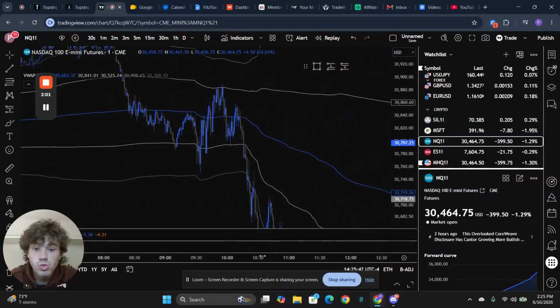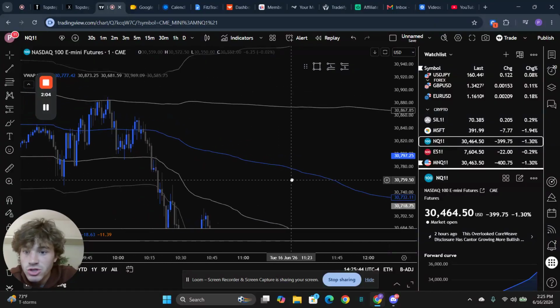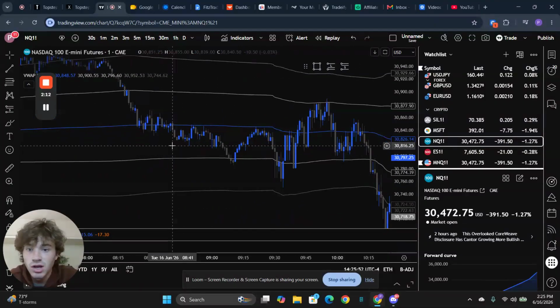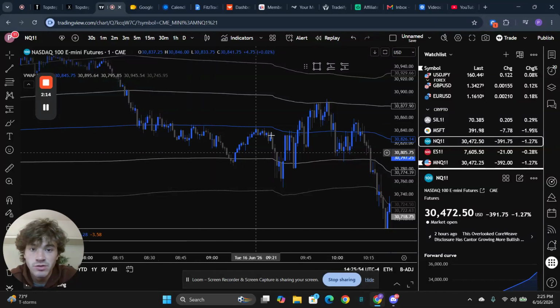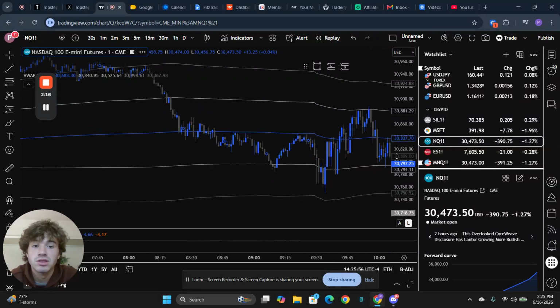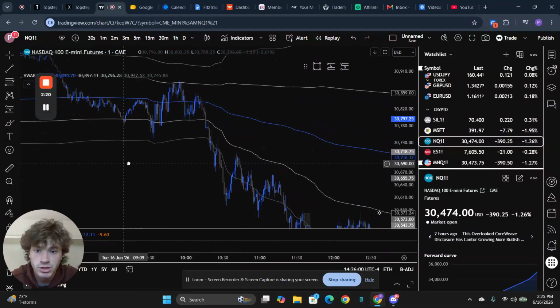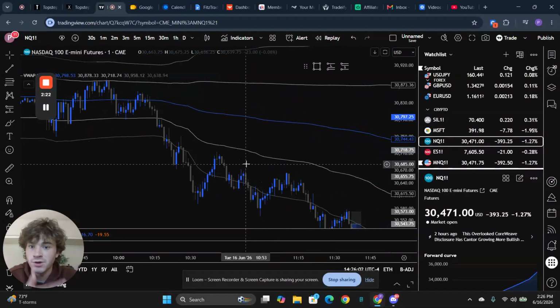So let's say you want to take a trade and you want to take a long right here. Do you really want to do that? Because look, you're longing right into the VWAP. And as you can see, price likes to hit the VWAP, go down, hit the VWAP, hit the VWAP. Price loves to hit these areas as support and resistance levels, so it's really important to realize how you're trading it.